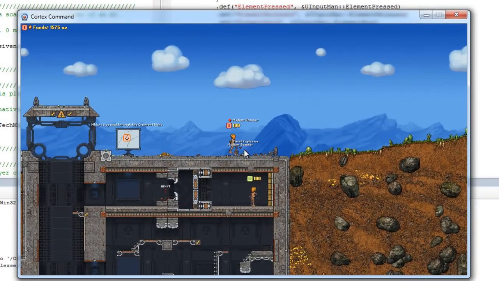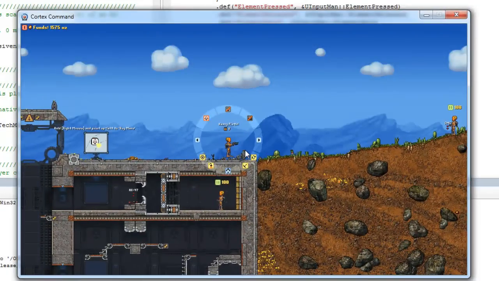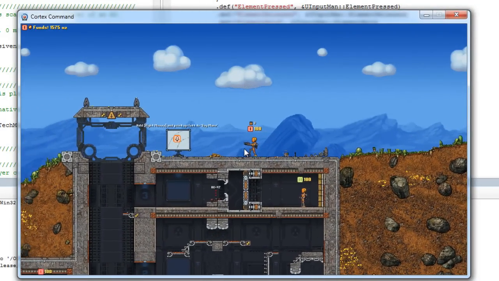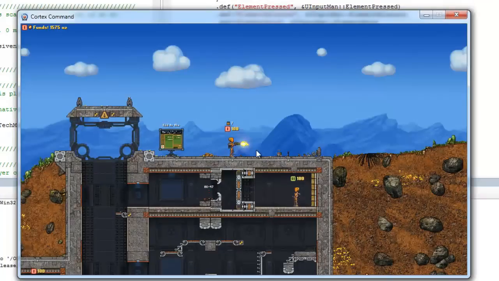Fun. So, anti-personnel mine, timed explosive. I don't even know how this thing works. Oh, it's beeping. It's going faster. It's gonna blow. That sound is ridiculous. Fun stuff.